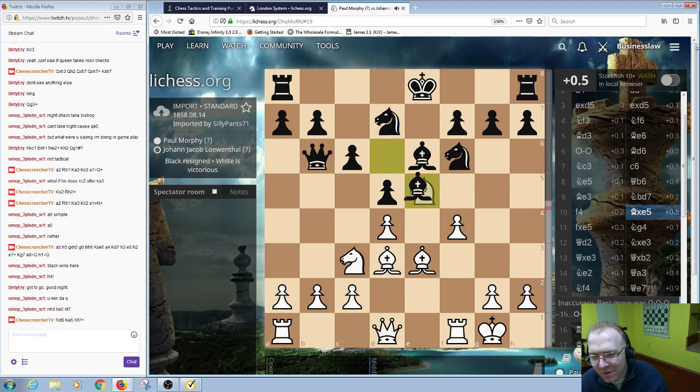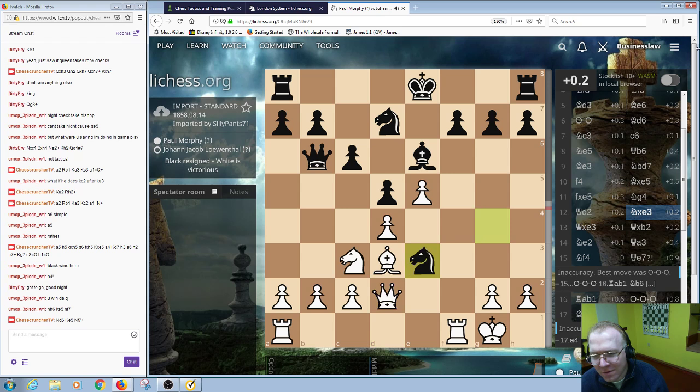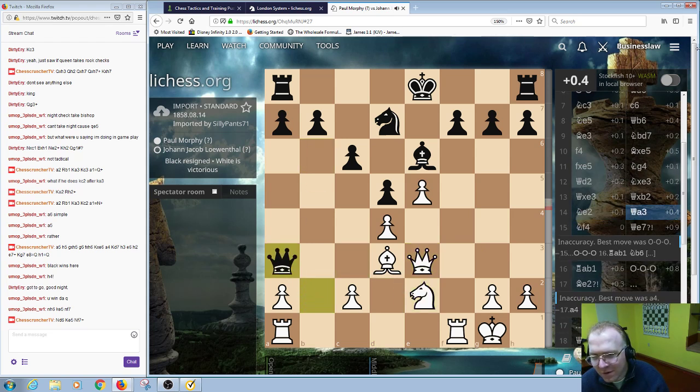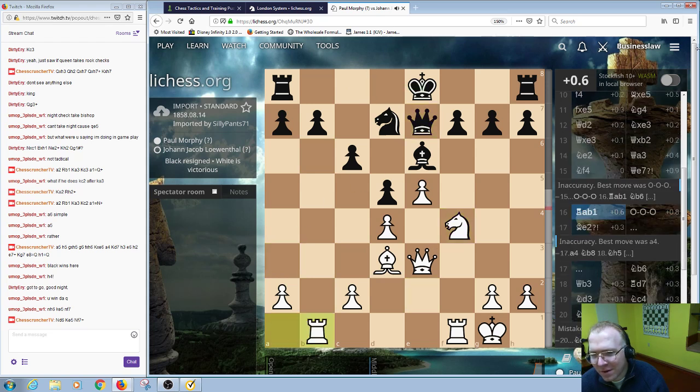F4. Thanks. Up. Because he actually got rid of our bad bishop, so we should thank our opponent for that. Queen there. F. Bishop a, b1. Castles queenside.